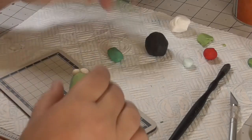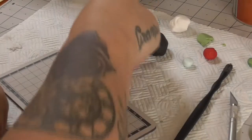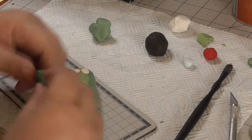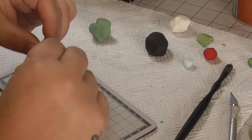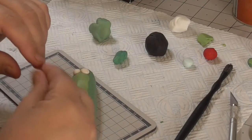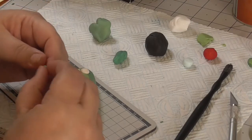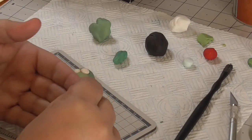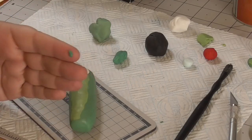It's just the same colour as his body, so we'll use this colour, because this is the same as his... Oh, no, it's not. Is that one? The hair in it? Yeah, that one would be alright. So it's just a little snippet, a bit on the rounder side, almost a little bit like a tear shape. Like that. If you can see that. It's quite small. You can see it on the end of my finger. Okay.